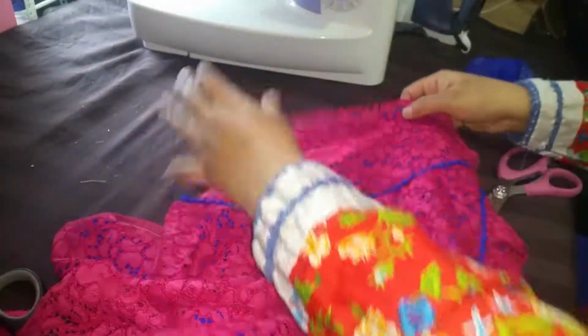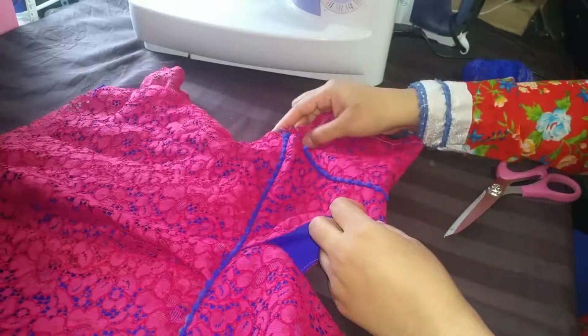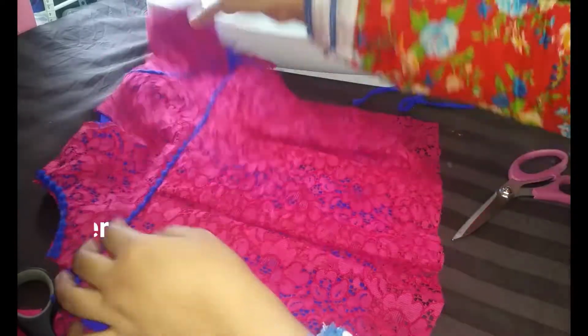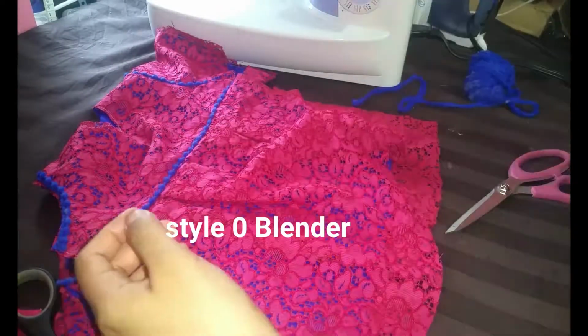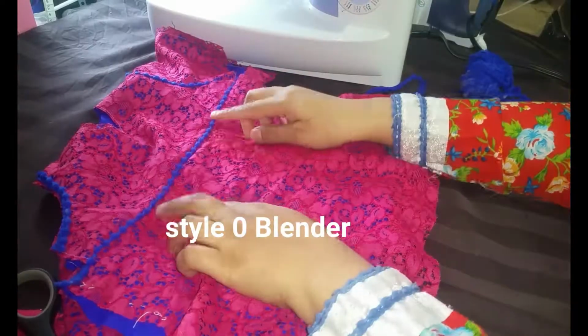And this is how it looks like. If you have any extra piece, just cut it off. And then here I will do the hem folded twice, and then I'll do the hem. If you want to attach a brooch or something, go ahead, do it, and fold the hem on the bottom skirt, and then we will join it together.